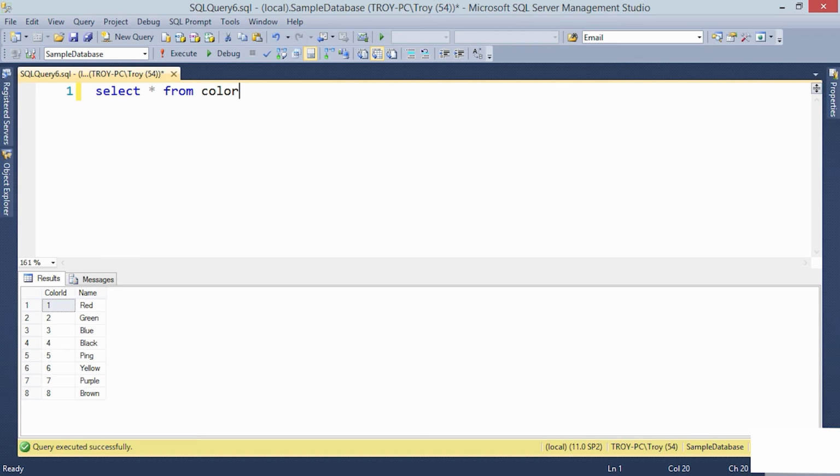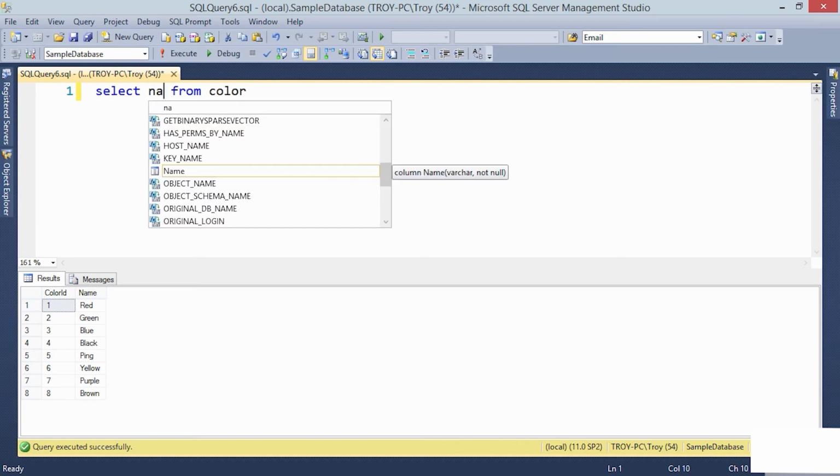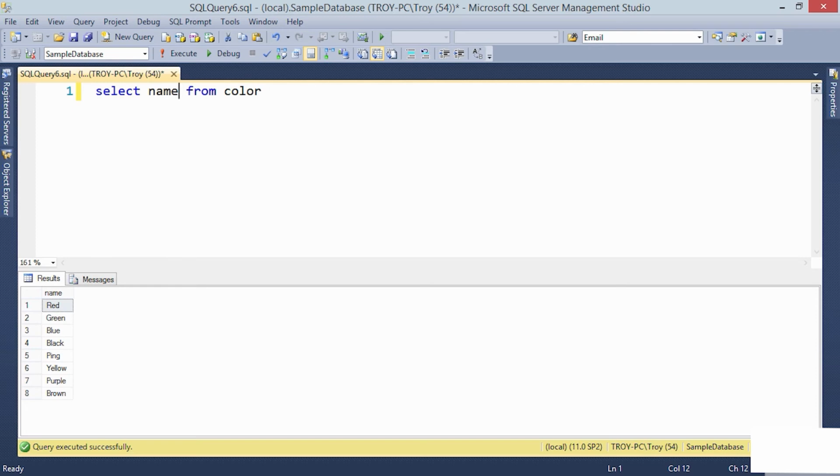Now one of the things we'll often want to do is rather than select every column, let's just select the name column. And we'll run that, and now we only have one column. Pretty straightforward stuff. What I want to do now though is filter this result. And in fact, I only want to get colors that have an ID of 4. So we'll run that, and of course we only get one color. Now differences in things like spacing, for example, don't matter either. So I could have a space between these. Run it again, runs just fine. So throughout this course, you may see different usages of spacing.